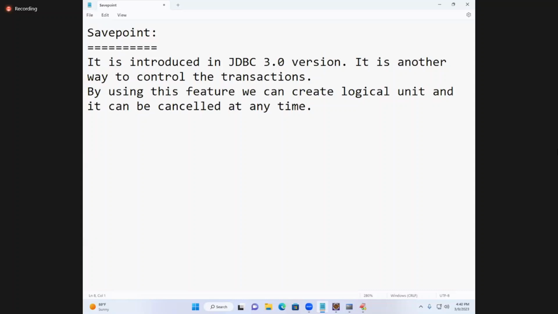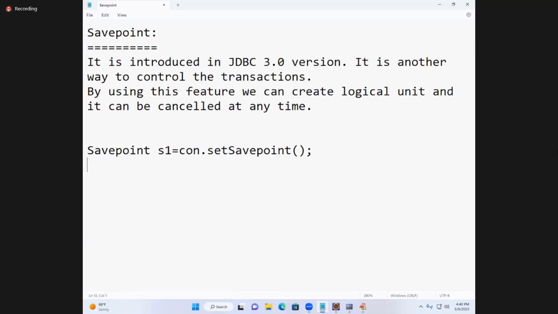What is the return type of that method? Savepoint. So you write Savepoint s1 equals, and that is a method of which interface? Connection. So connection reference dot setSavepoint.